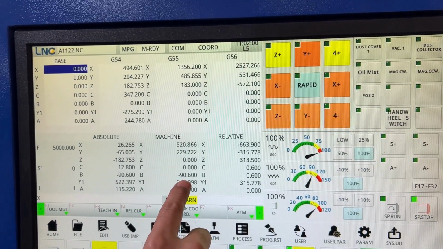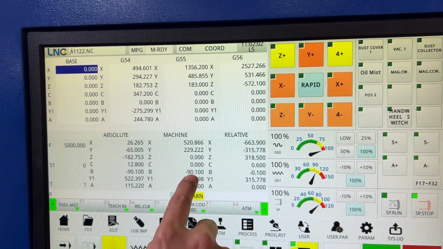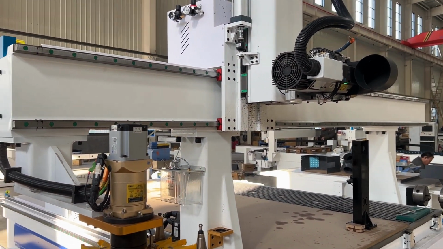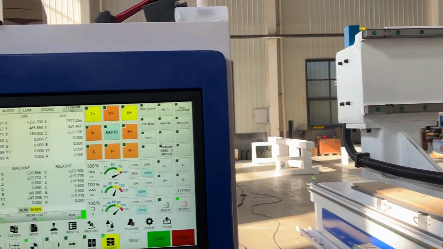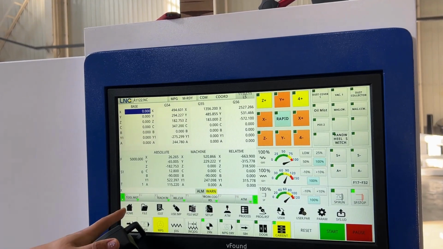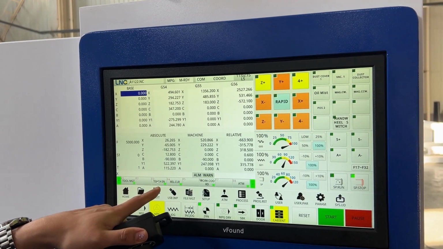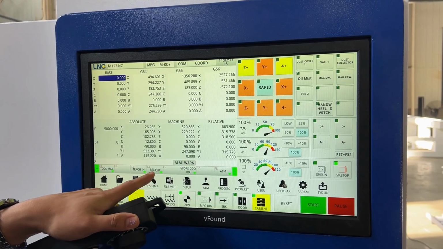Here you can see the mechanical coordinate is 90. Return to the main page. In F3 setup, find f4rel.clr.